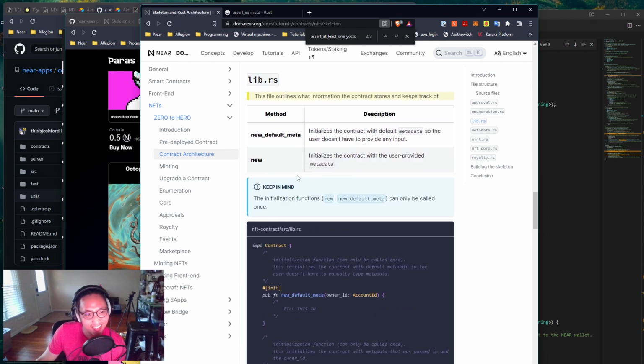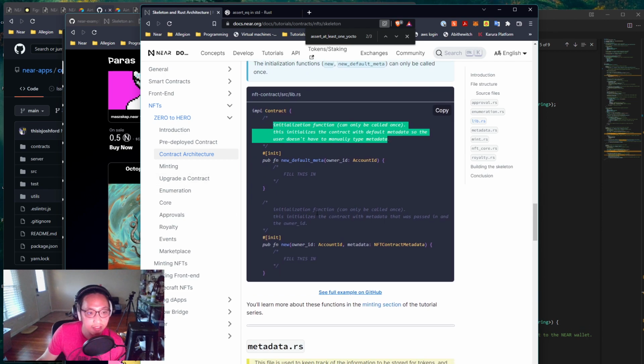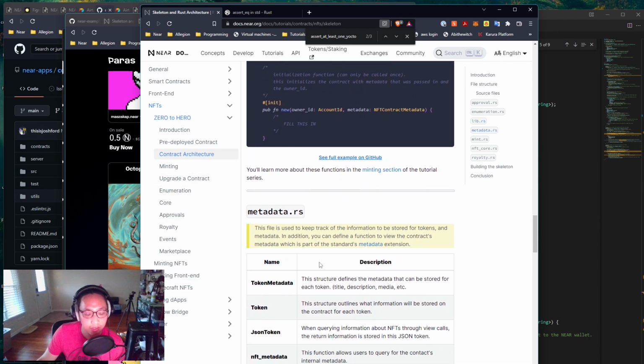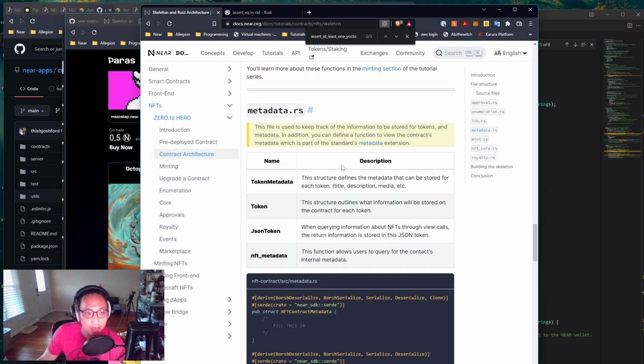Contract. Okay. So lib.rs. Initialize the contract with the default metadata so that the user doesn't have to provide any input. New: initialize the contract with the user-provided metadata. Okay. It looks like they'll have us write some of this, so that'll be fun. Metadata.rs.